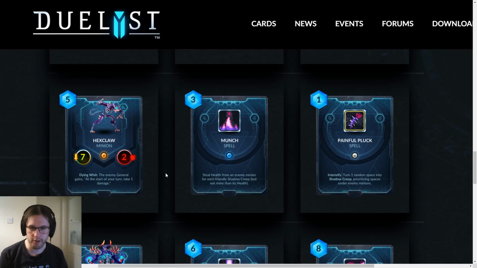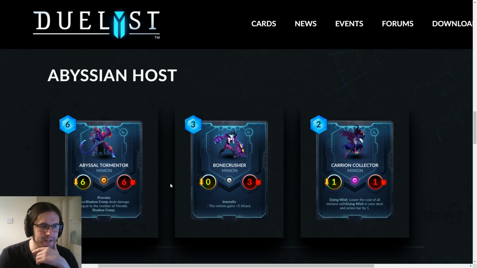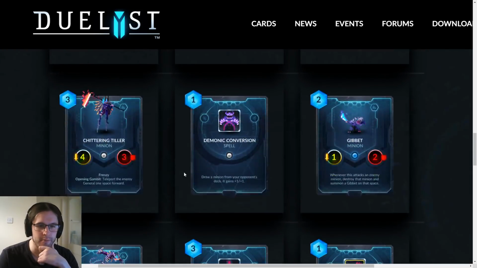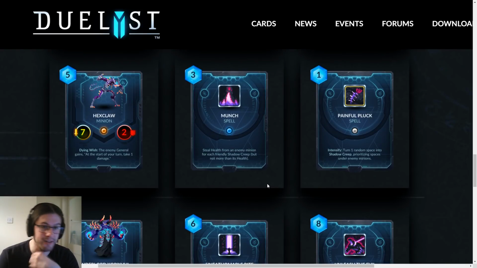Painful Pluck, 1 mana common spell. Intensify: turn a random space into Shadow Creep, prioritizing spaces under enemy minions. So I guess this is your combo with Abyssal Tormentor, as someone pointed out earlier. You can mimic the old Shadow Nova. And that seems quite strong if you can set up enough creep beforehand or play a couple of extra plucks.